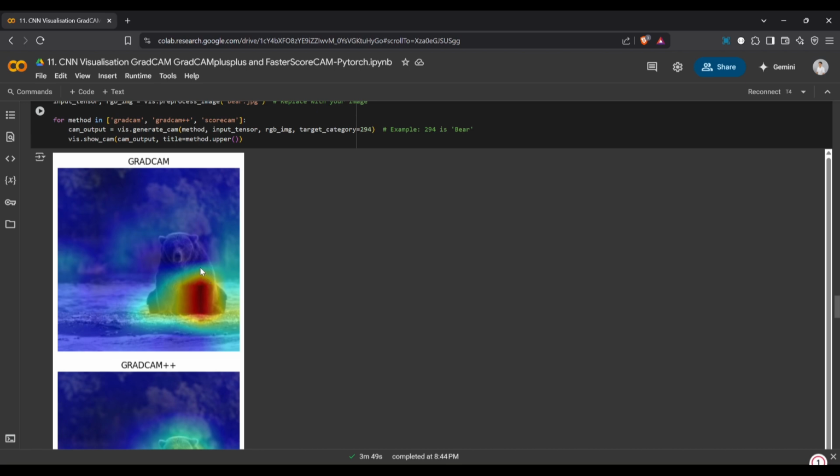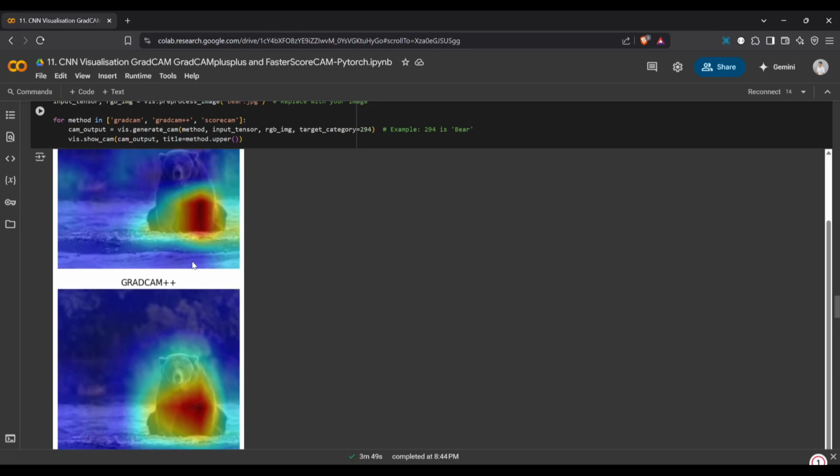In my opinion, the neural network targeted its hands, or its feet, or its fur. So it has a high tendency of predicting a beer in this region.